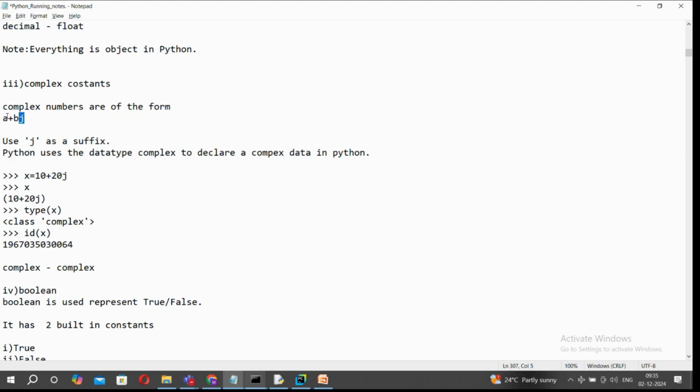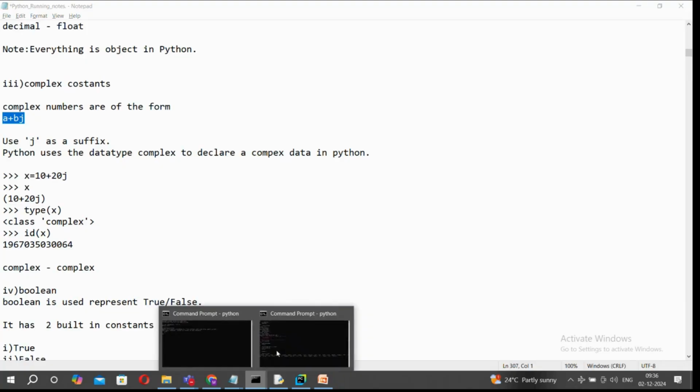This is how we should declare complex numbers in Python, and j is the fixed part. In complex numbers we have real and imaginary parts. We identify the imaginary part with this j, and j should always be the second part, and it should always be j only. Just a quick info: I don't think we use complex numbers much unless we work on some scientific projects, but even then, this is how we declare them.